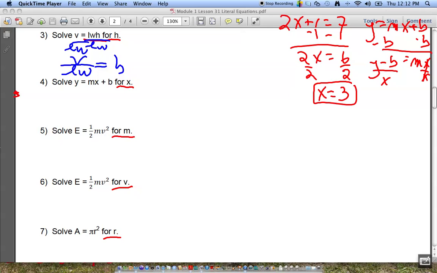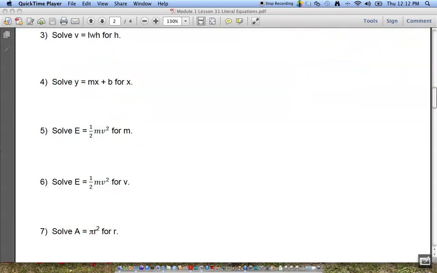Okay, so when it says solve for x, what is that telling you? And you need to subtract b. Well, in general, even more general than that, get x by itself. So to do that, the first thing I'm going to do is exactly what Andre said. I'm going to subtract the b. Y minus b equals mx, and then I'm going to divide by the m, and I get y minus b over m. Okay?